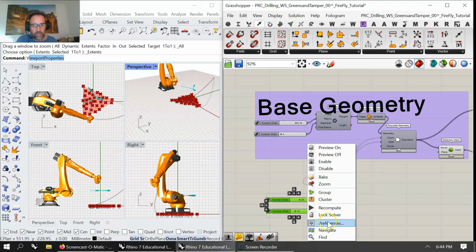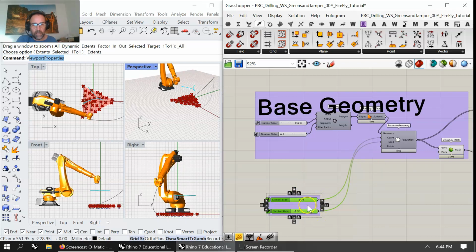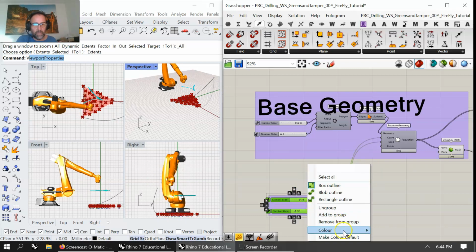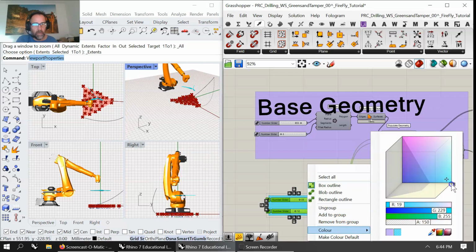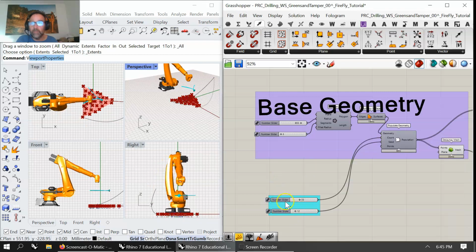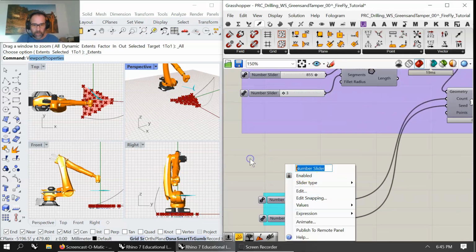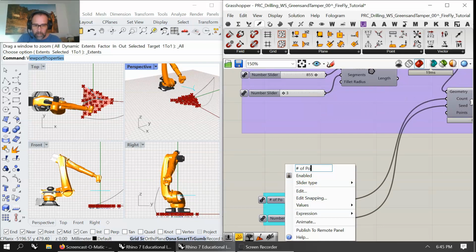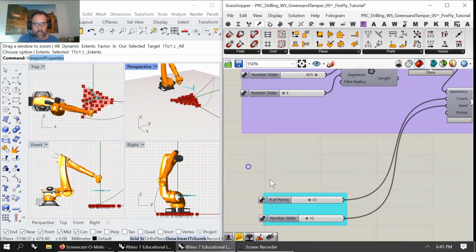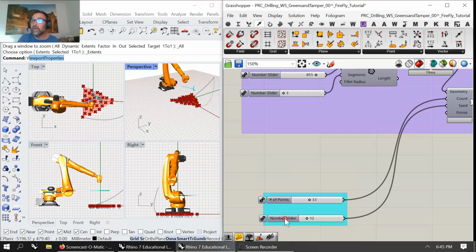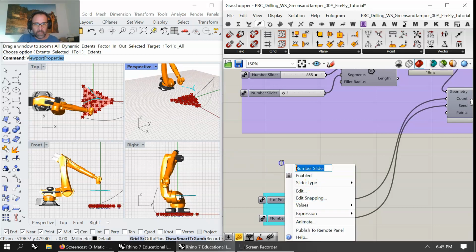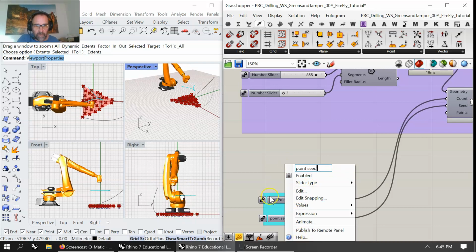So I'm going to throw those into a group, and I'll make it a playful kind of blue, which says, play around with these numbers. And I might end up titling these as well. Let's call those what they are: the number of points in the base, and the point seed, which is interesting to change, because it would change the geometry.